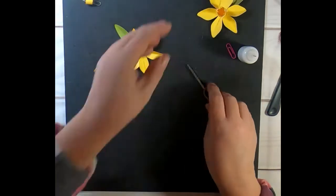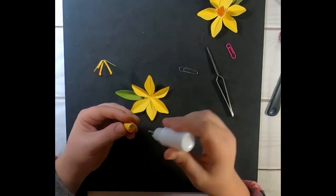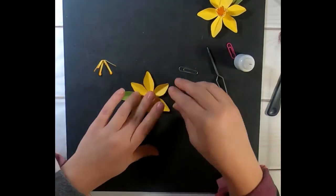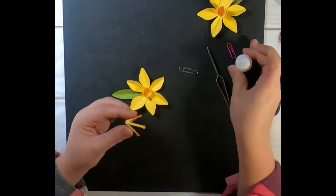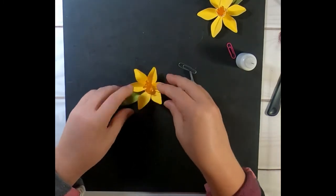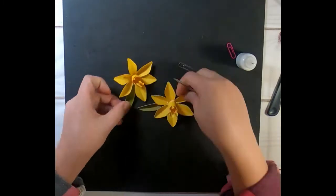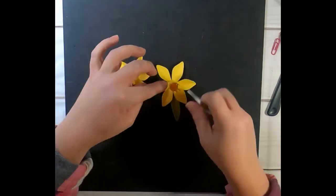So you can see the difference here and you can decide what works for you. Just keep in mind that these are your projects and you make them how you think they should look. Have fun with it. Don't be afraid. It's paper. For the most part, we always have more. So pushing the centers down, those are the two daffodils. Put them on some stems and you would be set to go there.